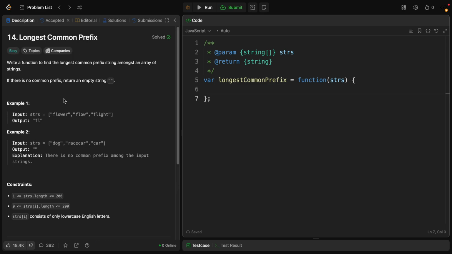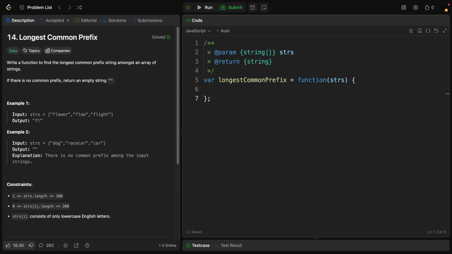Given an array of strings, find the longest common prefix shared among all the strings. A prefix is the starting portion of a word, okay? So if there is no common prefix, we return an empty string, and we need to put two constraints in our head. Strings are lowercase English letters. The input size ranges from 1 to 200 strings, and each string is up to 200 characters.